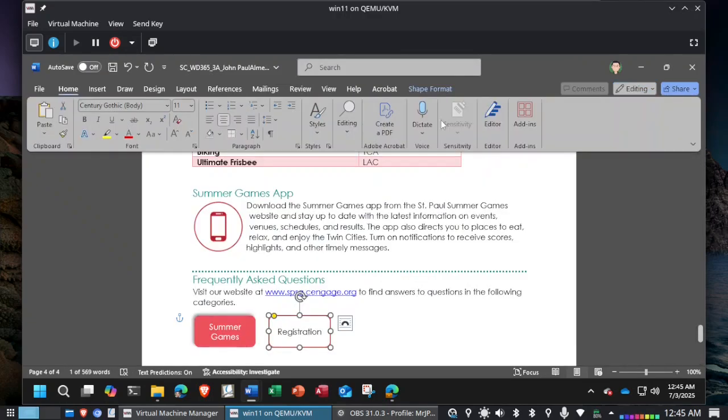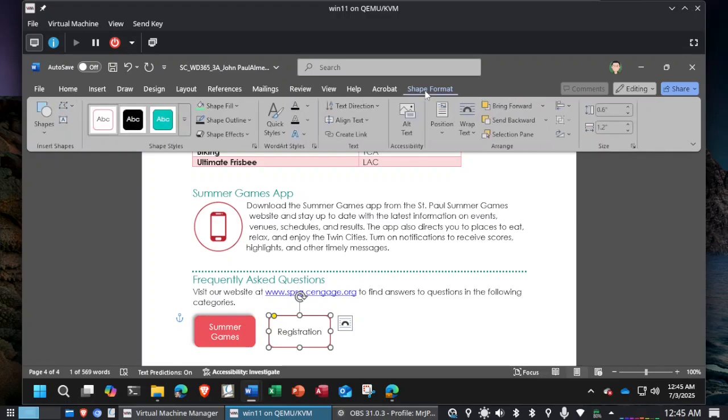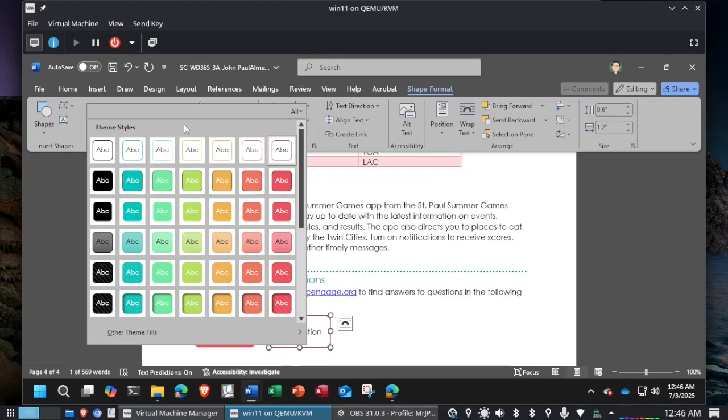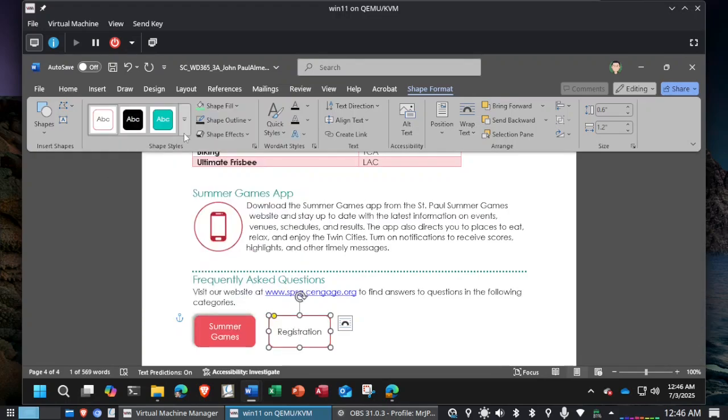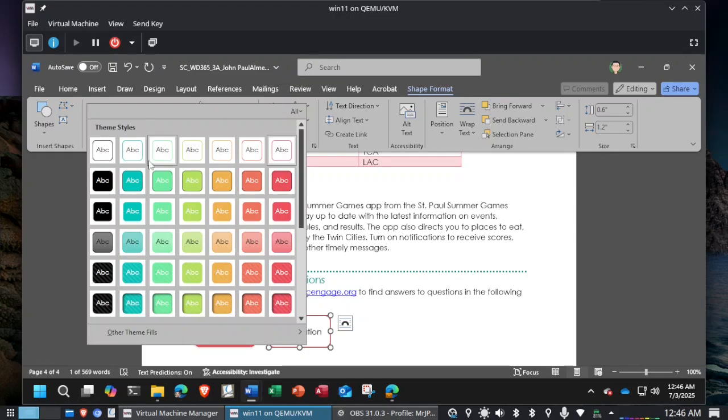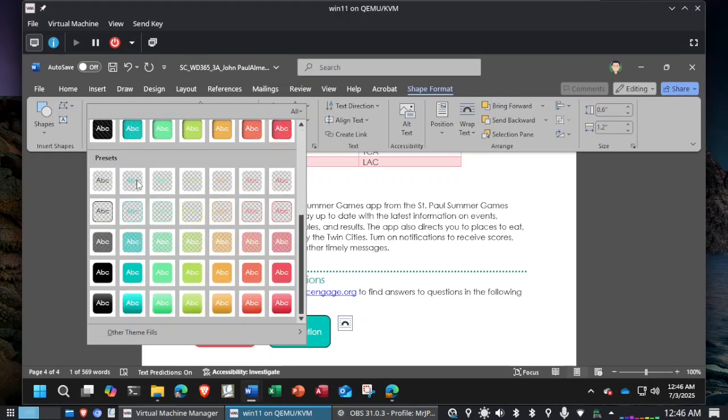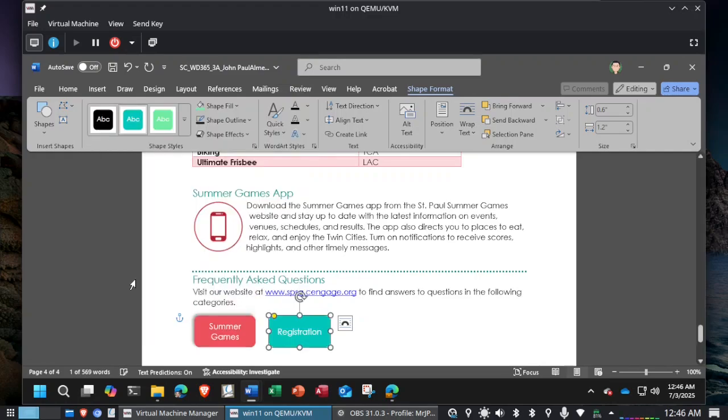So we know it's a shape style. Go to the shape format tab, and hopefully by now you're starting to figure out the patterns here. Okay, the group placement in shape format is very similar to picture format, and hopefully you start to pick up on patterns. Here's the shape styles group. Click on the button formerly called More. It's now called Quick Styles. And if you thought this was it, colored fill, dark teal, accent 1, nope, keep looking. Under presets, there's colored fill, dark teal, accent 1, no outline.